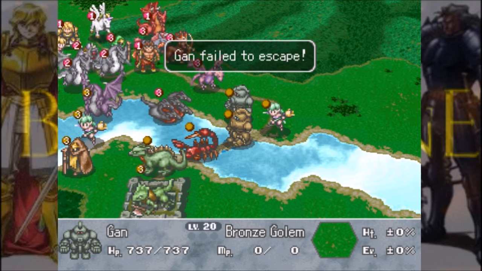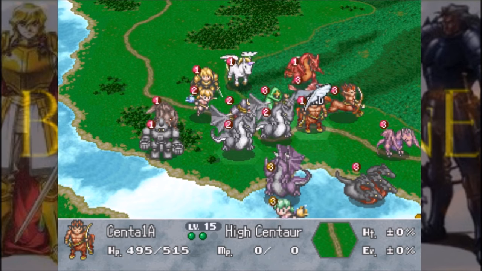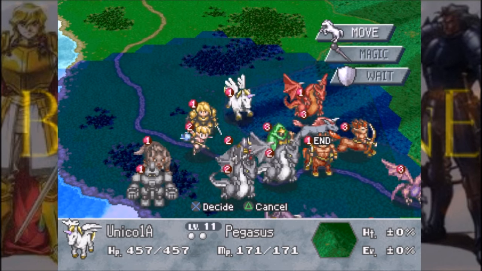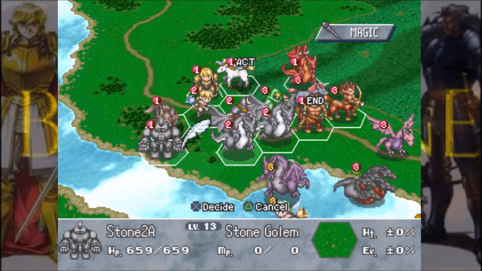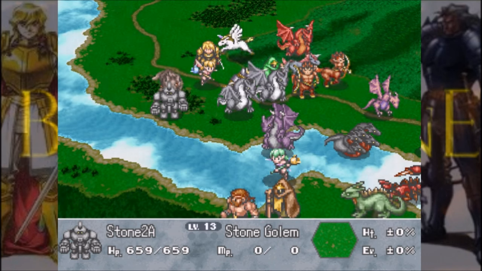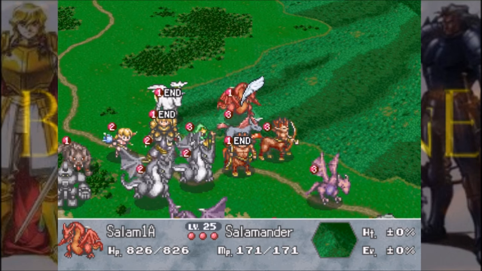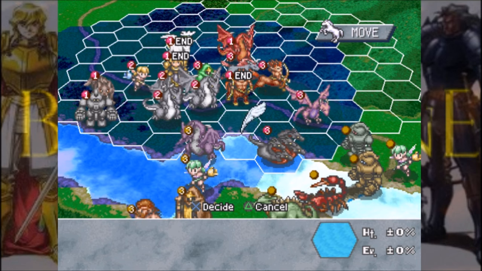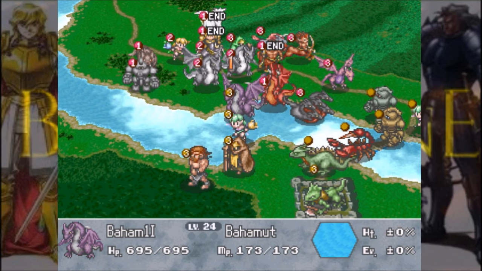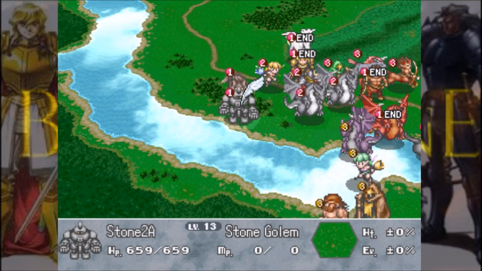Now she drops the bronze golem. I was expecting that. Let's give Halo to somebody. Why not? Give that to a stone golem. Try to focus this Bahamut down. If we can do that, it's done. Game over.